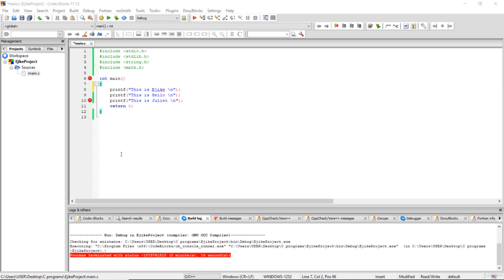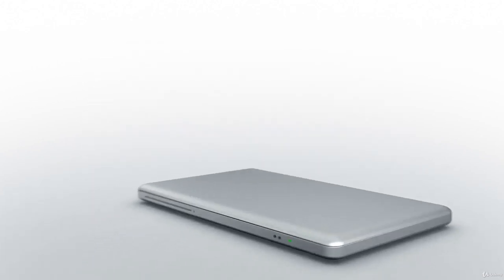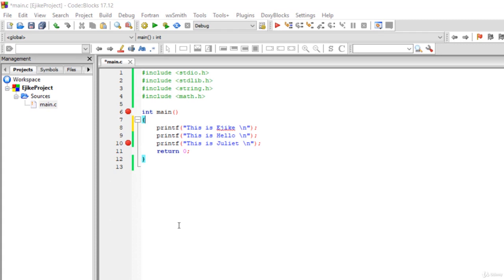Welcome back again. So in this video lecture, we'll be looking at special characters in the C programming language. Most of the special characters that we're going to look at are for string, float, and integers. I believe that this is the very first time you're hearing about string, float, and integer variables. I have not explained them before, but I need to touch on this before we move on.